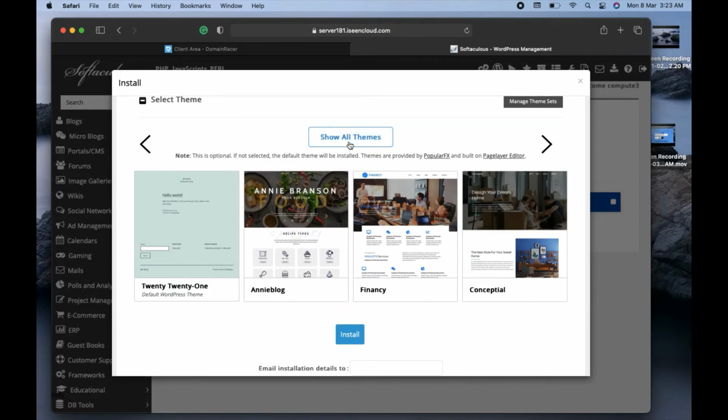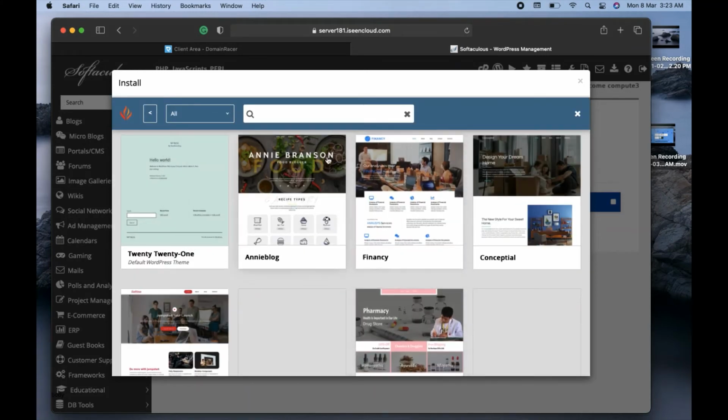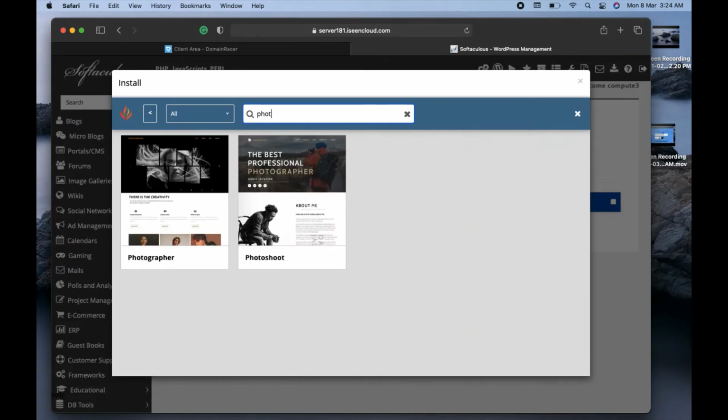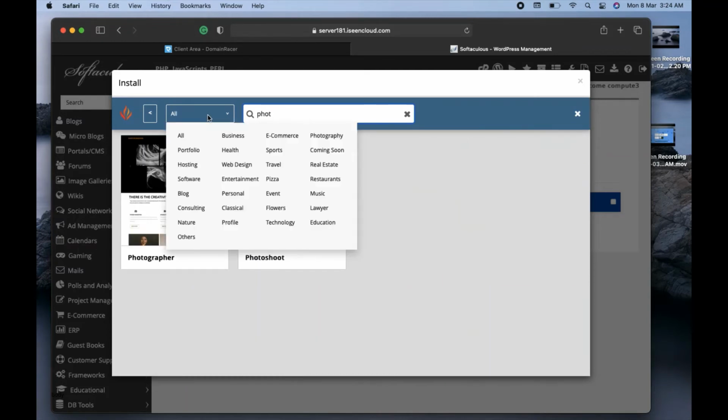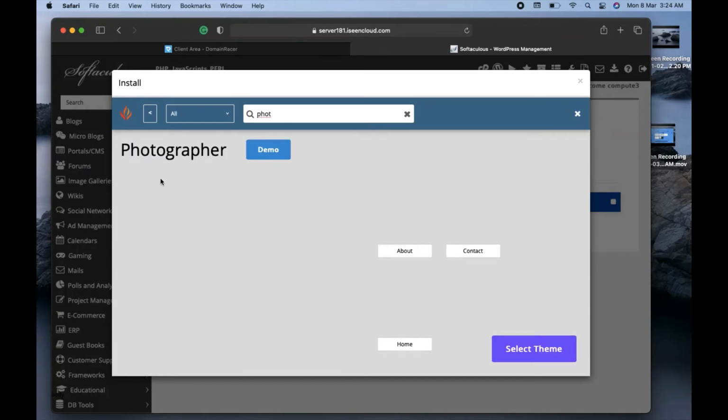While selecting the theme, first click on show all themes, and here it will show you the list of all available themes directly. If you want to choose from here you can, otherwise later on you can choose from the wordpress.org website also. So let's search for the theme available here. As this is a photo gallery, just search for photo. Now you can see there are two different themes coming up. I think the first one is better, so I will select this.